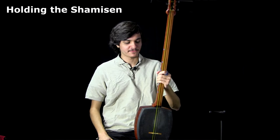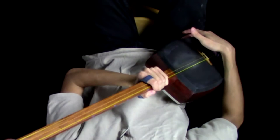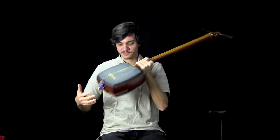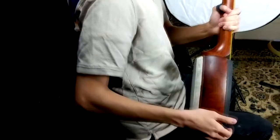The second thing I want to explain is how to hold our shamisen for how we play Tugati shamisen. We're going to start with taking the outside bottom corner of the dole and placing it about in the center of our right thigh, or strong side thigh. It's okay if it hangs out a little more to the right, especially if you have a bigger dole than I have, but mine's pretty small so it goes in the center.